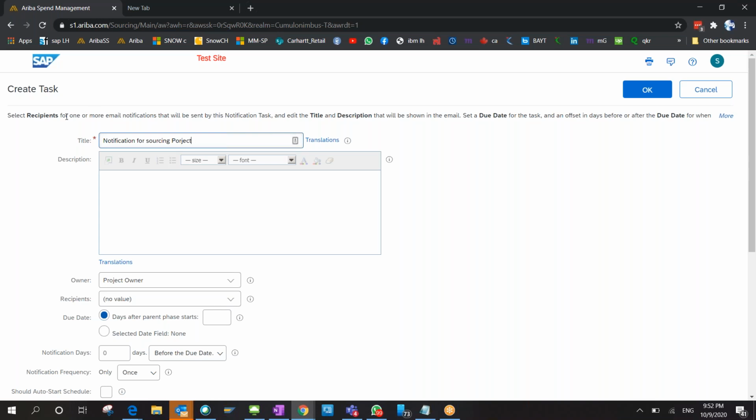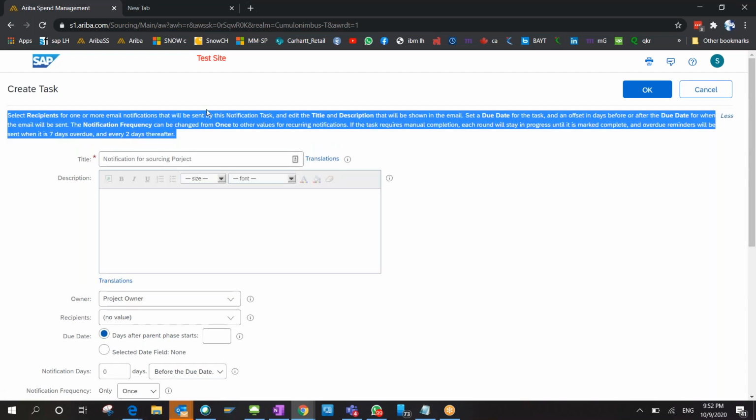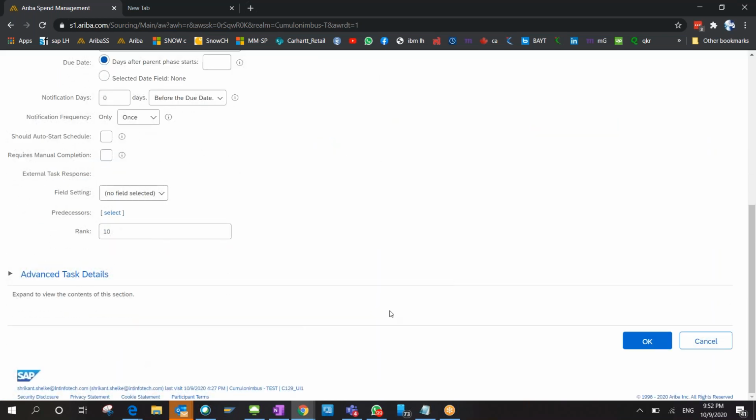What it will do: select recipients for one or more email notifications that will be sent by this notification task, and edit the title and description that will be shown in the email, and the due date for the task. So basically this is mainly used for what purpose? Notification purpose.